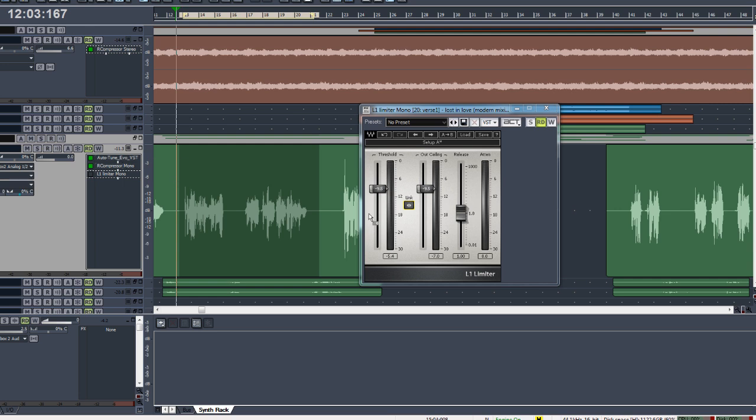So in this case, I'm doing this on the vocals, and I know everyone's probably sick of this vocal by now, but the session's already laid out. It's easy for me to access and show samples on, so I'm going to use it. So here it is without the limiter, and I'll show you what it does after.